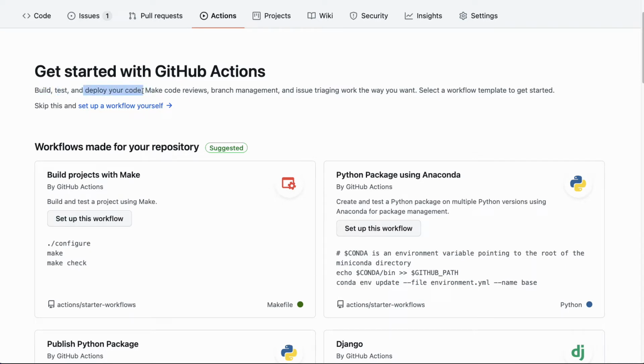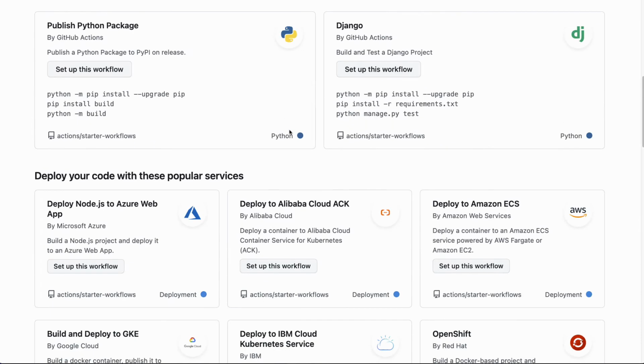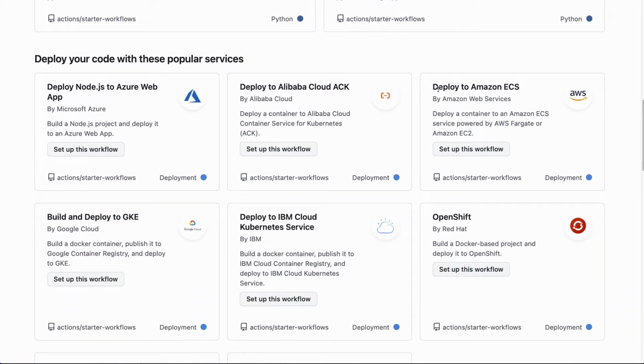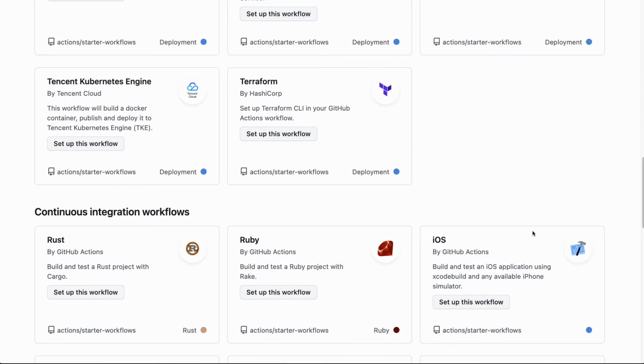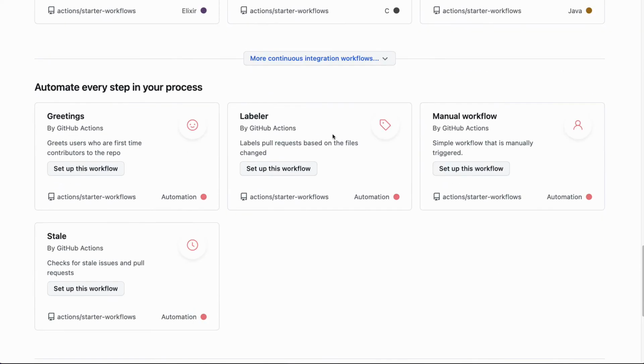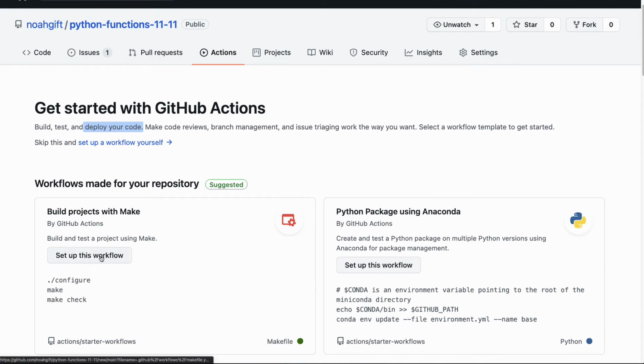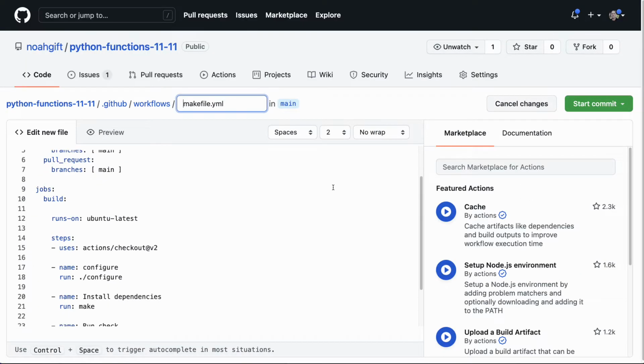And deploying our code is later, if we wanted to deploy this to AWS or Google or Azure or your own data center. Very trivial. Why is it trivial? Well, because if we look down here, notice that they've got recipes for this, right? Deploy your code to Alibaba Cloud, deploy your code to Amazon, deploy it to Google Cloud, deploy it to IBM, deploy it to OpenShift, right? All of these different integrations allow us to do these kinds of cool things. So if you have some time, I would definitely recommend playing around with all this stuff. But what we're going to do is set up our own build project with a make file, right?